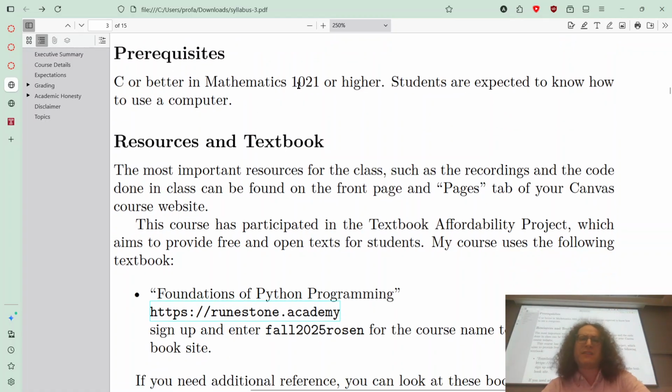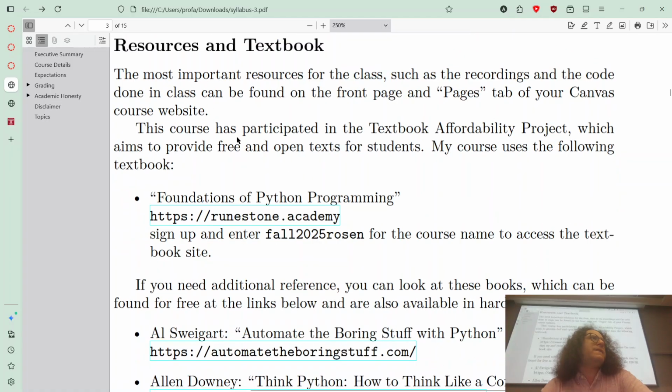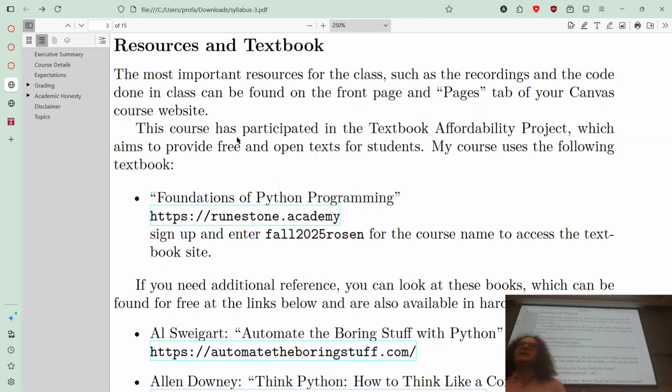There is some basic math knowledge. I don't know if 1021 is required anymore. Honestly, when I took it and I took this course, I didn't use it. We are going to be faking our way into some advanced mathematics, by which I mean you really don't need to know it. I'll be going over things that sound really complicated, like Monte Carlo approximations, which just simply say we're going to play this game so many times that we can cheat at statistics. That's really what we're going to be doing. We like to be lazy with our math here.